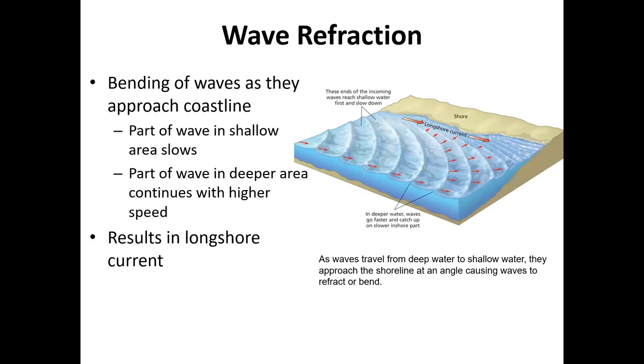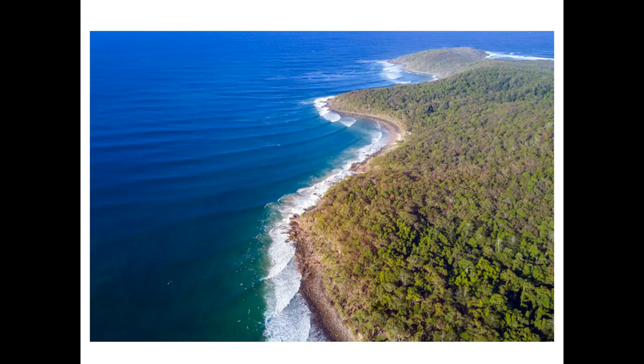And where you have this, you'll often have what's called a longshore current. Those are the currents formed along the shore where you have these waves coming in at an angle and hitting the shore. So you'll have these currents where you have waves coming in at a sort of diagonal. So here's a picture of a shore with waves coming in at a diagonal, where you can see here, I think this is Lake Superior.